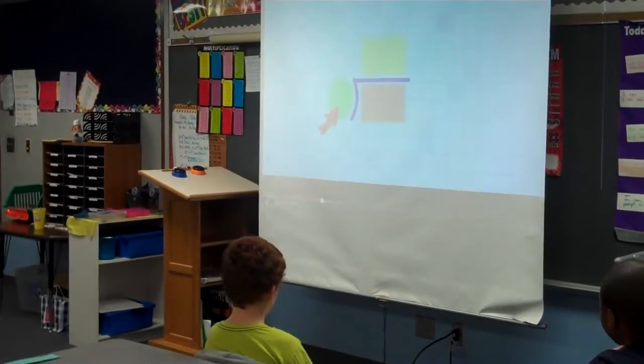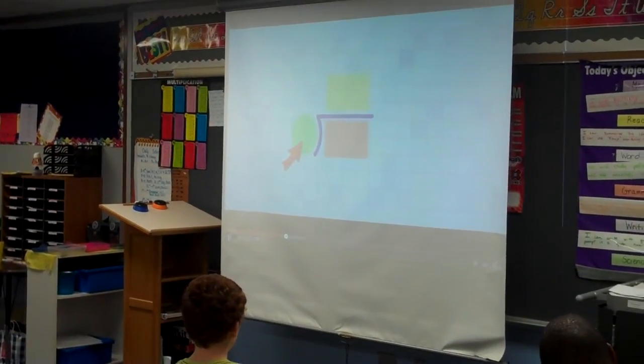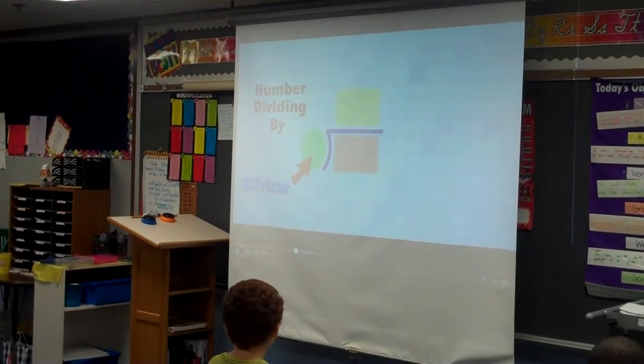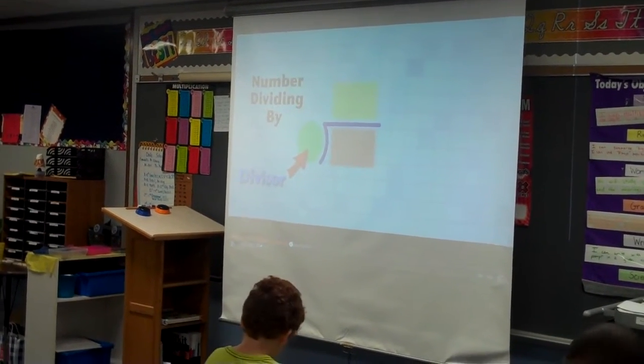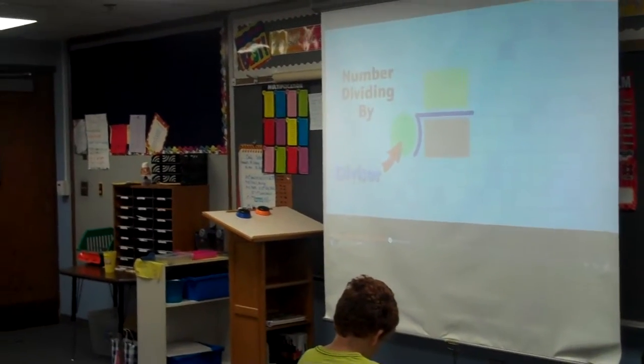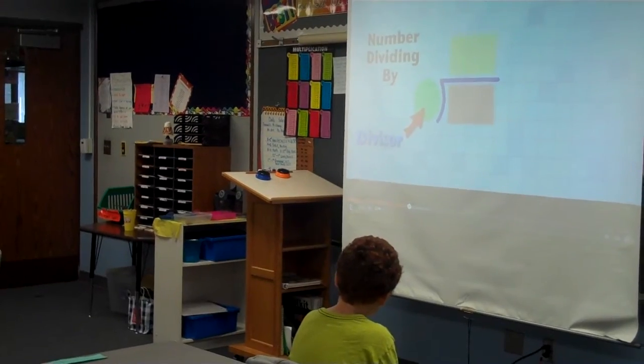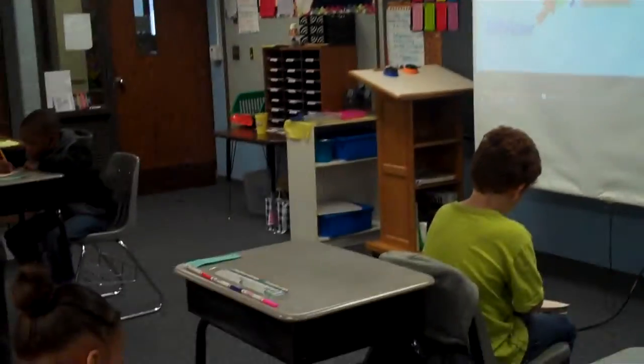The second area is out in front of the curved part of the division symbol. This is the area where we put the number we'll be dividing by. The math term for that is the divisor. Let's get that down. The number on the outside of the stage is the divisor. It's the number you're dividing by.